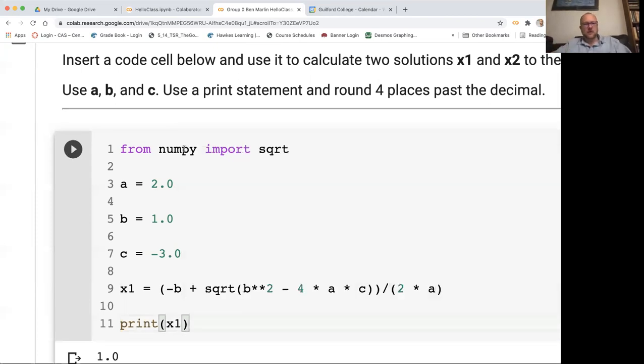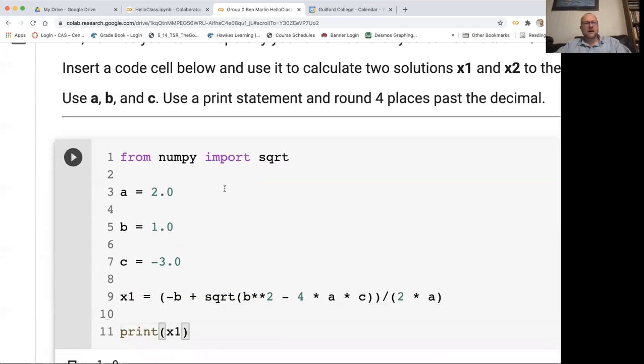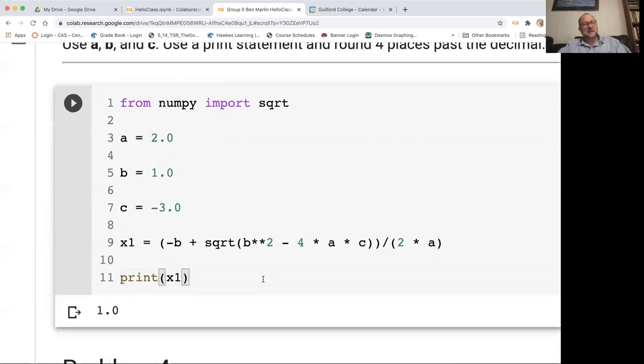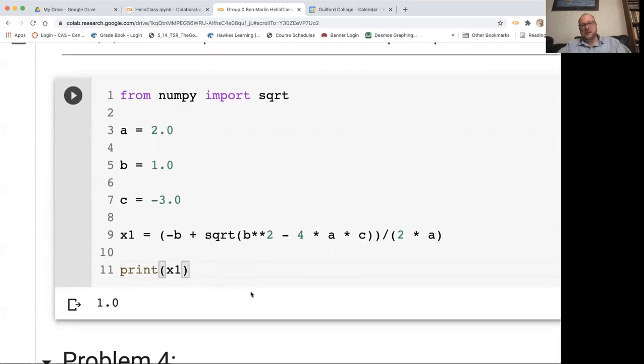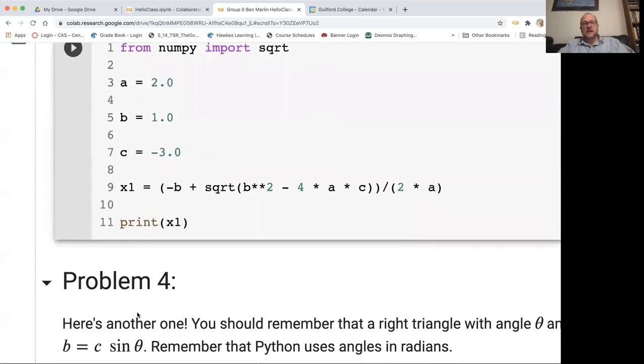I'm just going to make sure it works, and it got a solution of 1 out there. Okay, now the formula says negative b plus or minus the square root. So you need to figure out how to do x2. I'm not going to show you how to do that. And then also tell it to print the x2, maybe on a separate line or with a divider or something like that. Okay, so that was problem number 3.